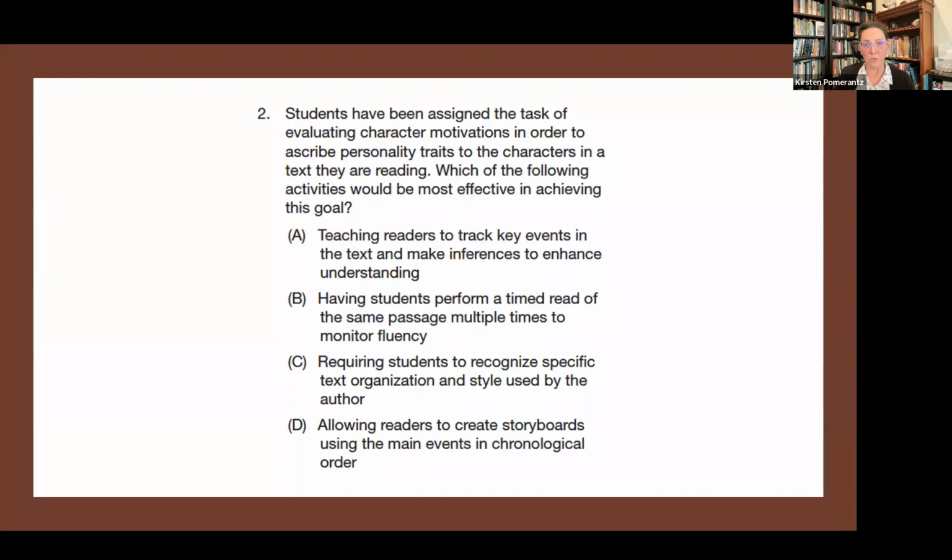C, requiring students to recognize specific text organization and style used by the author. And D, allowing readers to create storyboards using the main events in chronological order. It's a lot of words on these answers, right?